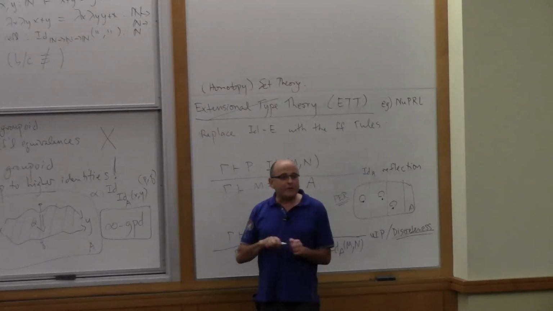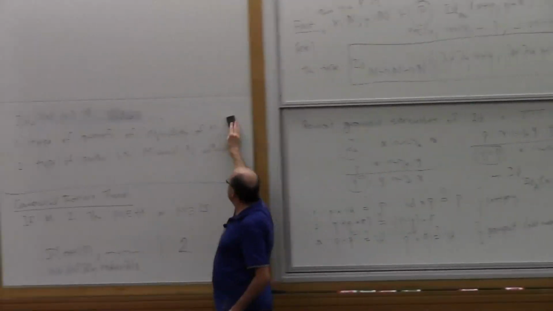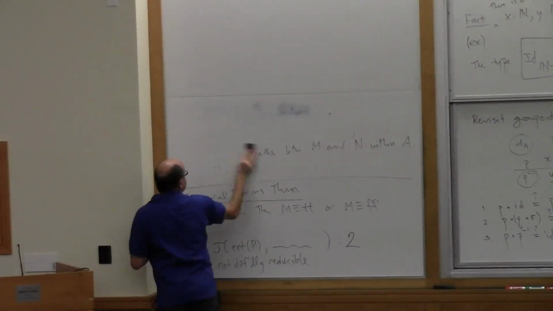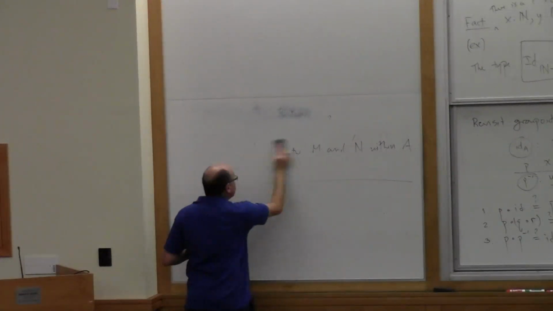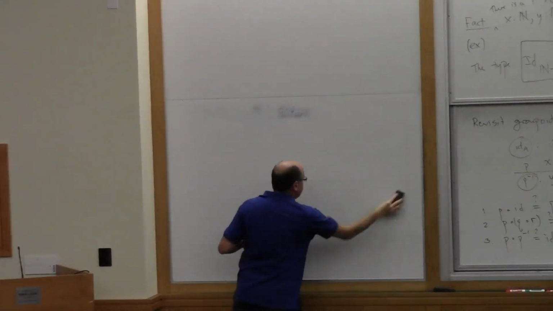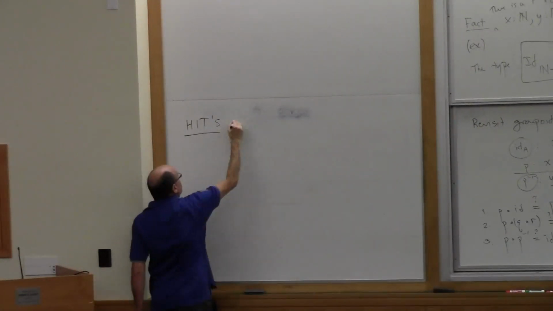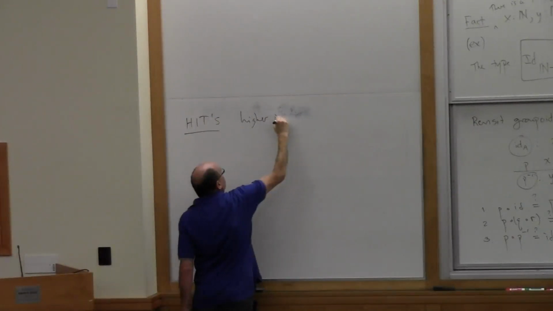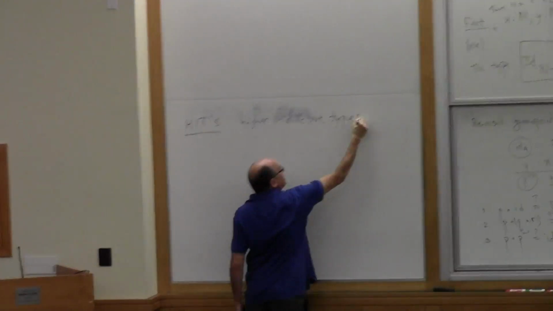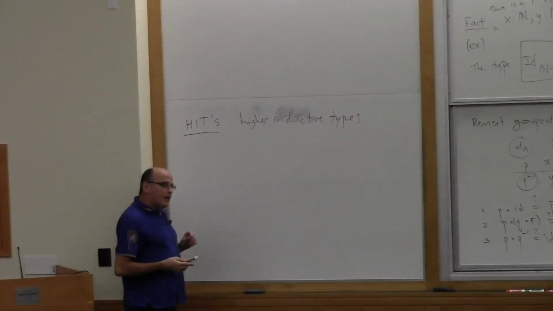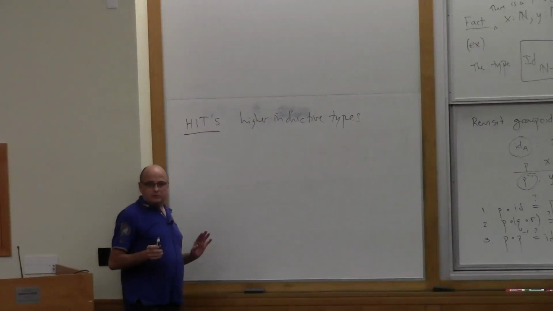Now, there's some interesting uses of this kind of structure which I want to close with, one of which is the idea of inductive types. And Steve will tell you a lot about higher inductive types. What's really slick about higher inductive types is they generalize inductive types to higher dimensions, and in the process they generalize ideas like quotienting.